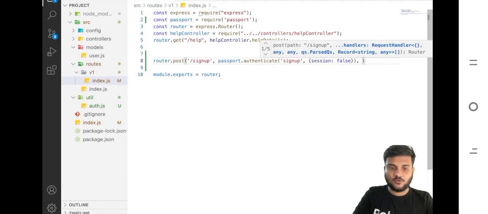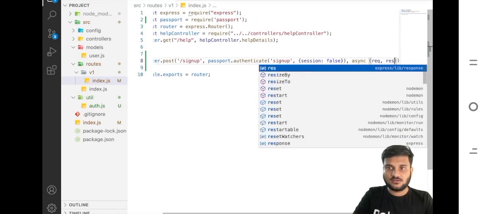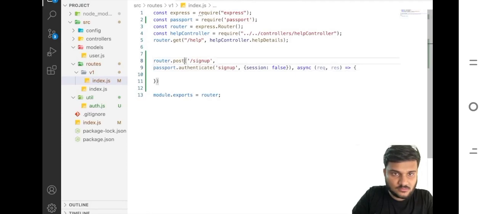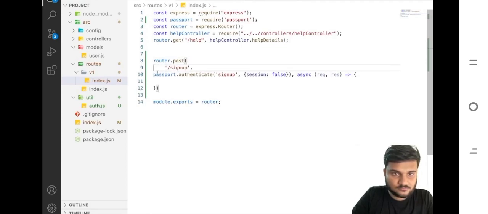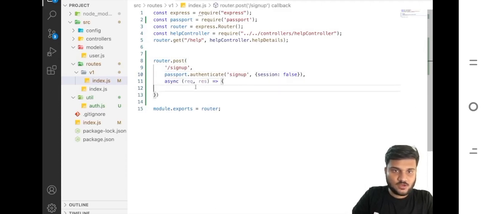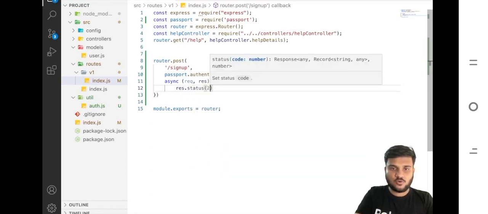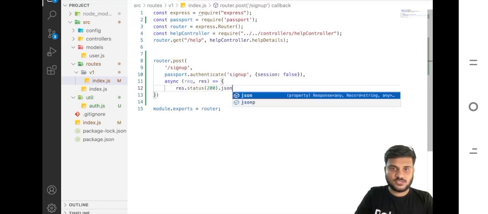And comma, we are going to pass our asynchronous callback function, request, response, the simple one. So let's just make it a bit cleaner. Okay, so now the request, response, and here let's do one thing. We can say res.status(200).json.